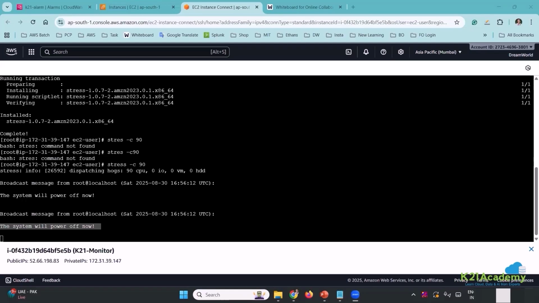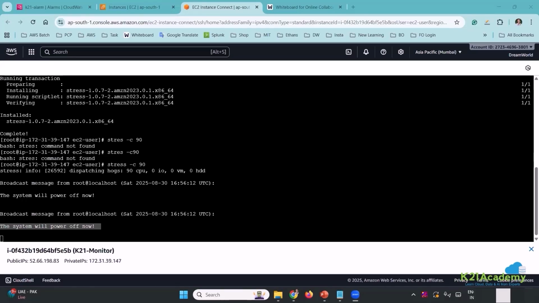Am I correct, everyone? Because CloudWatch, what does it mean? It monitors the resources, right? When I say it is an EC2 instance, or let's say databases, your DynamoDB, or any other thing, it monitors it.